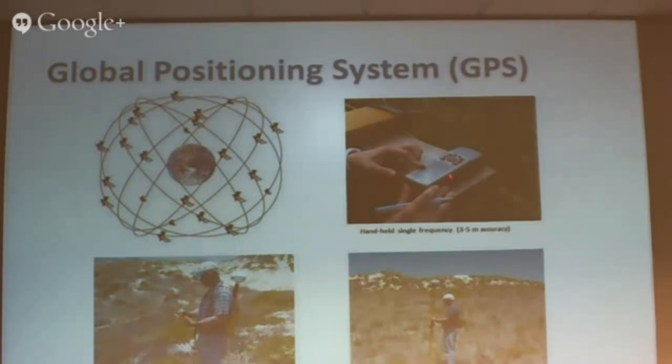These receivers out here are about 3 to 5 meters accurate. Now, here's a mapping grade receiver that's in the sub-meter range. And then here is a dual frequency survey grade receiver that has sub-centimeter accuracy. So with something like this, you can measure horizontal measurements, latitude, longitude, with an accuracy of about 5 millimeters plus or minus 1 micrometer. And in the vertical, like elevations, these are horrible for elevations because of single frequency, but the dual frequency can get elevations in the centimeter range.